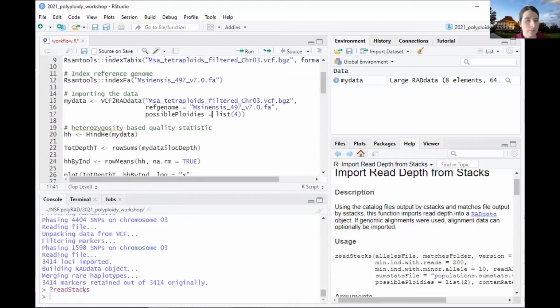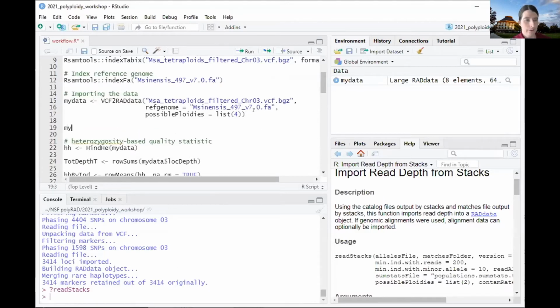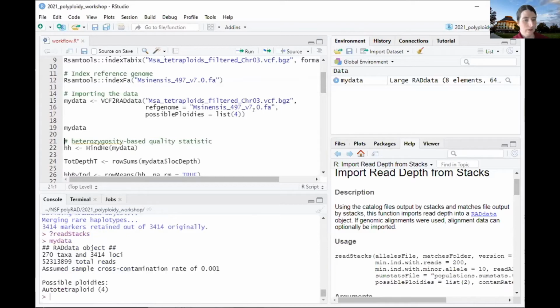Actually, before I do that, I'm going to show what we got when we did an import. So we have this summary. It tells you how many taxa and how many loci you get, and how many total reads. We put in the ploidy as being tetraploid right here, and it's confirming down here that it's listed as being autotetraploid.